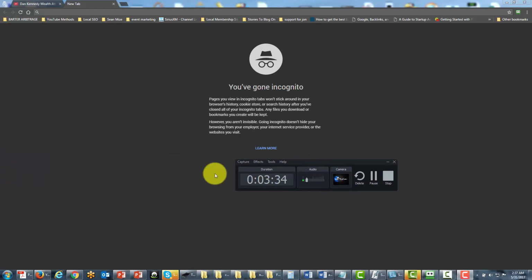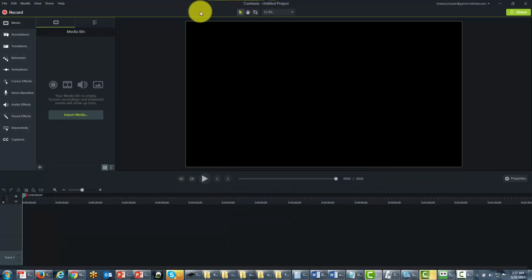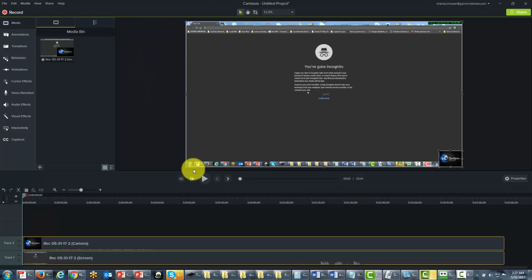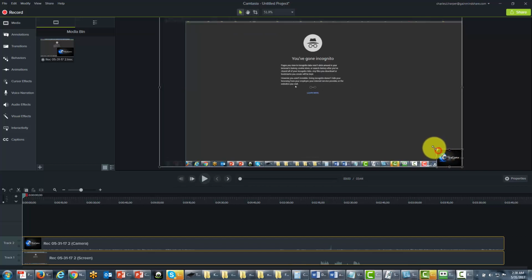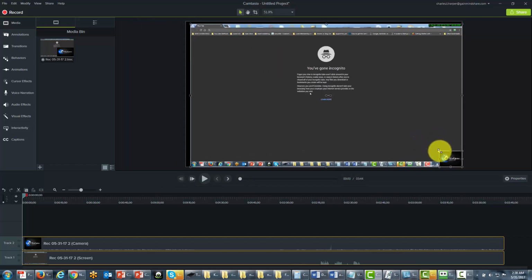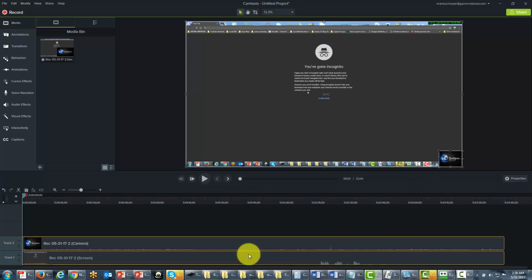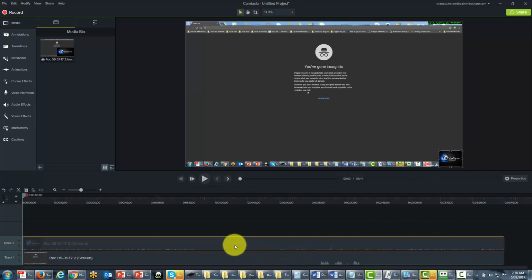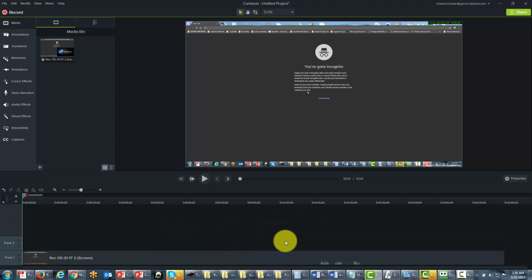So what we're going to do now is click stop, and then Camtasia is going to start making this into an editable video. You'll notice that the editing screen will come up and Camtasia will place the edit onto the toolbar. Now we will go through an editing process in another video. You'll also notice that the webcam was enabled and is in the corner. We can remove that webcam from the recording by just going to delete it.